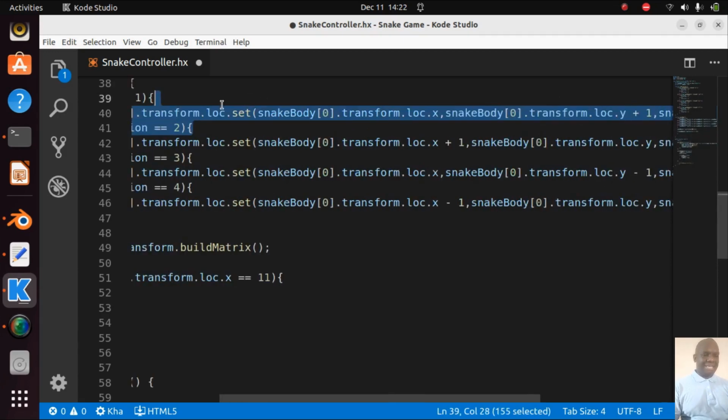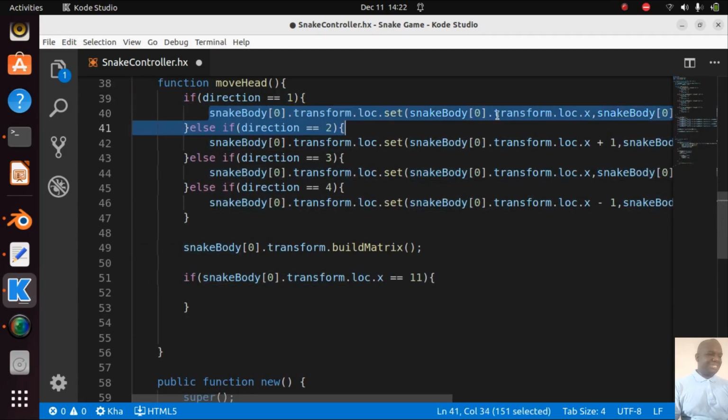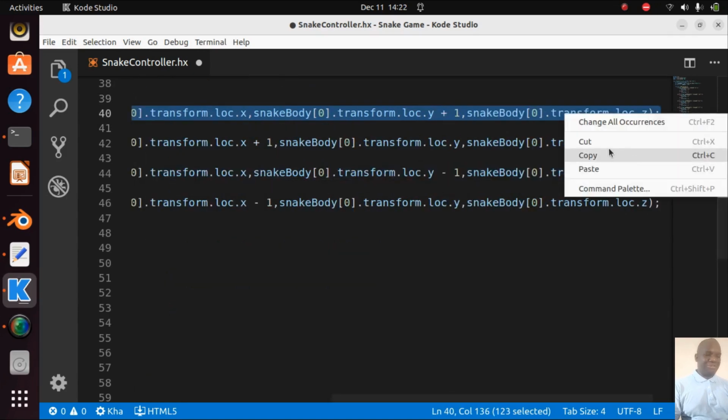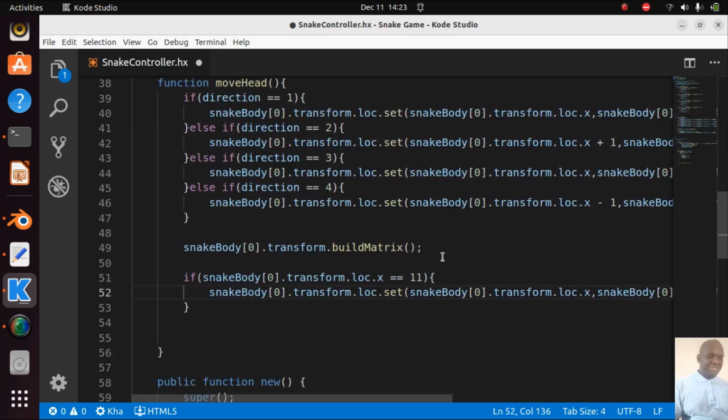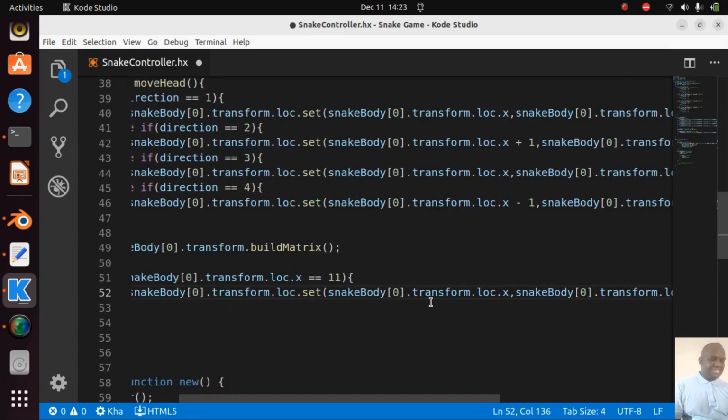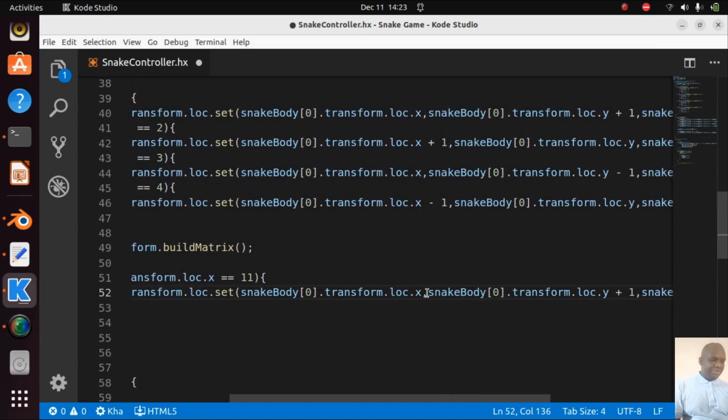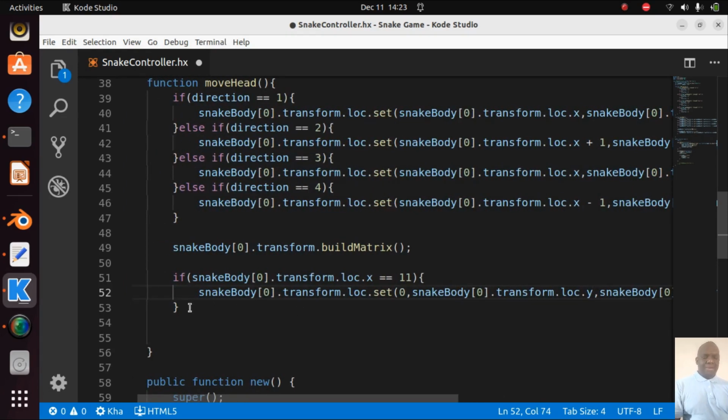Lazy programming again. I just don't enjoy retyping things I've typed before. I hope other game devs can relate. So what we are going to do, if your X position is at 11, which is the final box of the grid, then make sure you set it at 0. So we are going to set here the transform.x at 0, and then the rest remains constant like this. And then now we need to check the bounds, the opposite one.